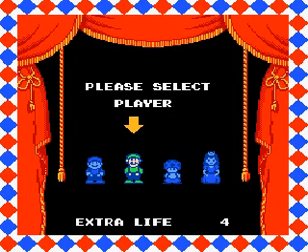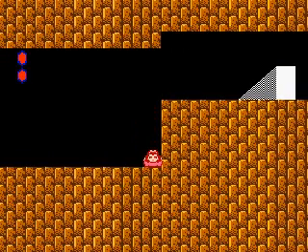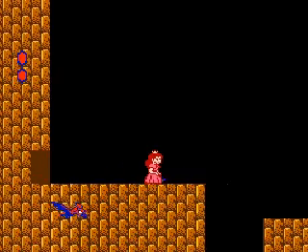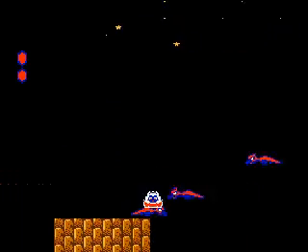Now for 6-2, I'm going to again go with the princess here. She's very good with the desert stages. Yeah, this one here she is perfect for. In fact, she would be the only character I would go with here.